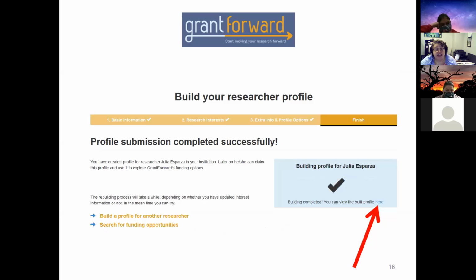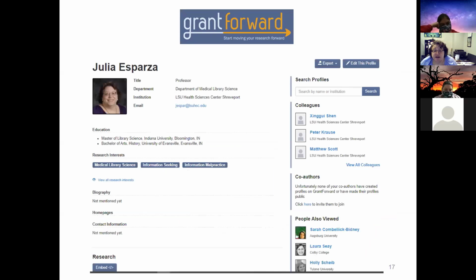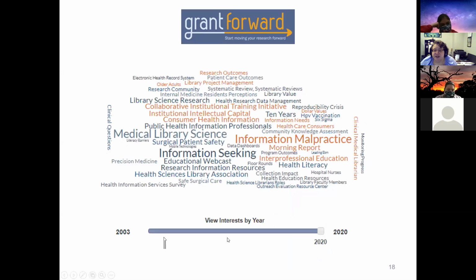So after it's done, it'll give it a check mark that shows you're done. And this is what it looks like now for the public when they're viewing it. They're not going to see this edit and export, but they'll see this basic information that I have listed here. And then further down, from your CV and the things that you checked and unchecked, nothing that was unchecked is in here.